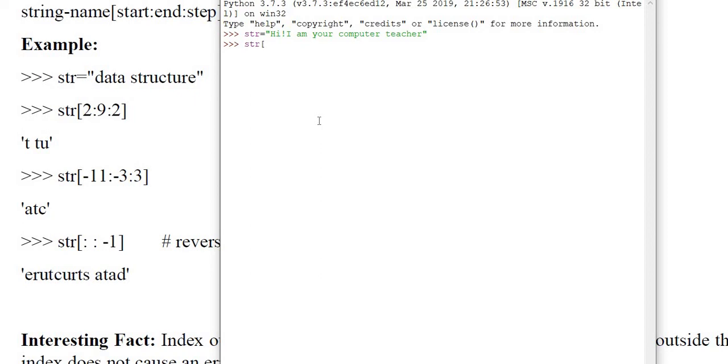In square brackets, you start with 3, go up to 8, and you want to skip 3. Close it, and it will give I and M. That means it will start from 0, 1, 2 and 3, so it starts from I. Then M. It will skip 3 steps. So it slices: 0 1 2, one step; then 0 1 2, second step; then 0 1 2, it is skipping 3 steps. So 0 1 2 3, then 0 1 2 3, again 0 1 2 3. It will skip like this and you will get I M.